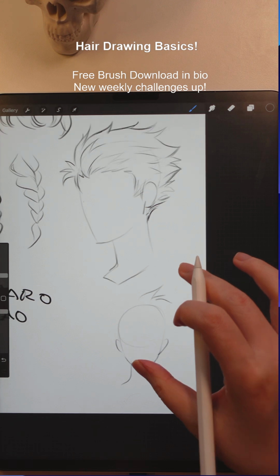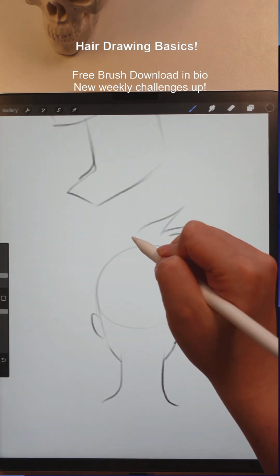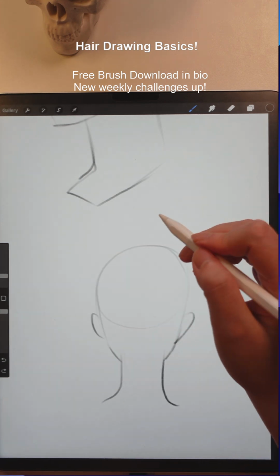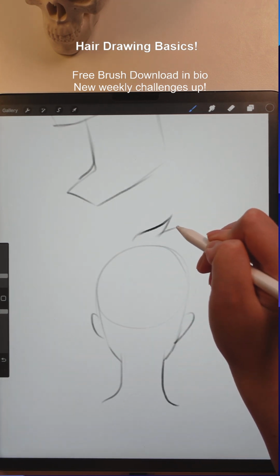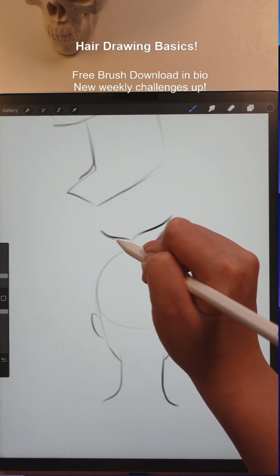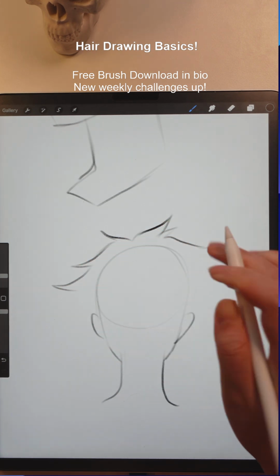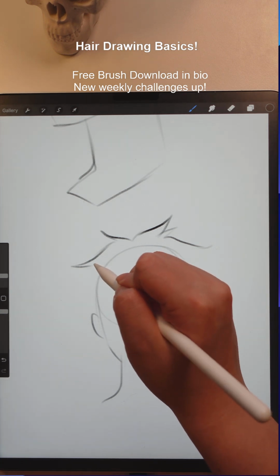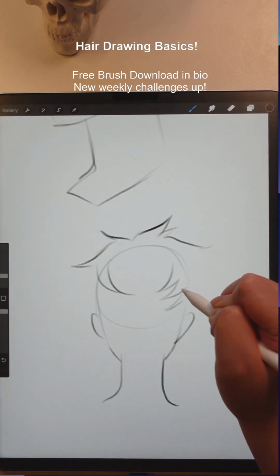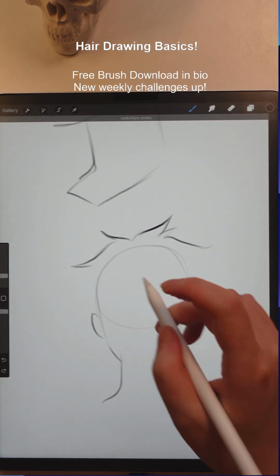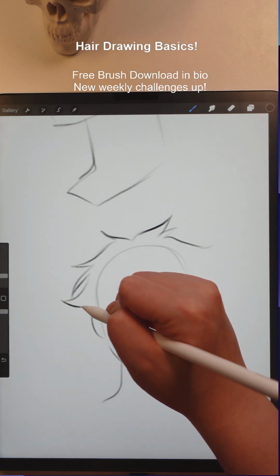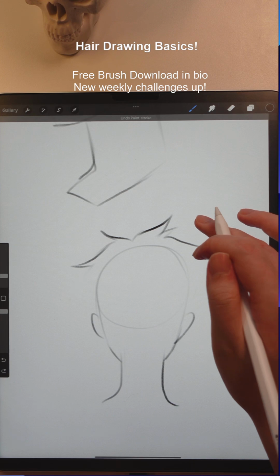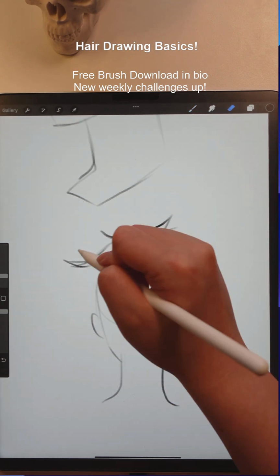From the side or from the front, it's kind of going back, but make sure you're paying attention to how long the hair is. So if I'm drawing his hair from the back, most of the time the hair will kind of flower or blossom outward, because it's harder to see the hair going like this. It's harder to see the silhouette. So you have to finesse it a little bit. And his hair really tends to point up. It does. It seems to really favor pointing up.